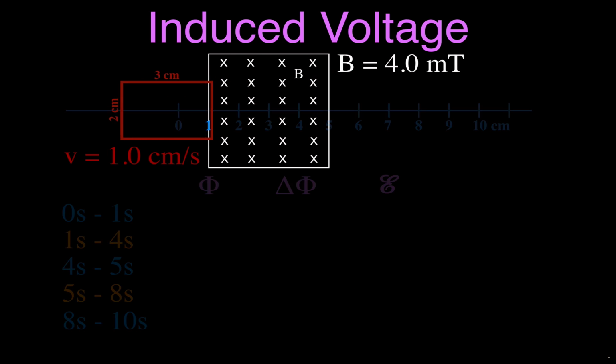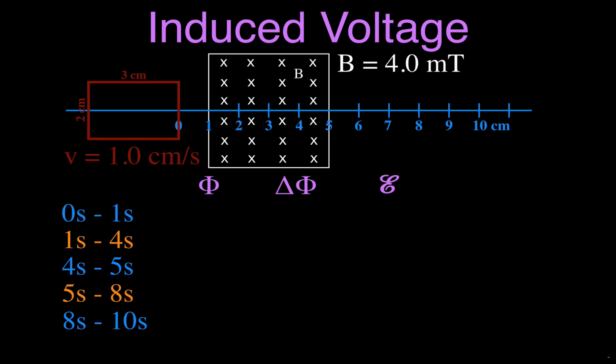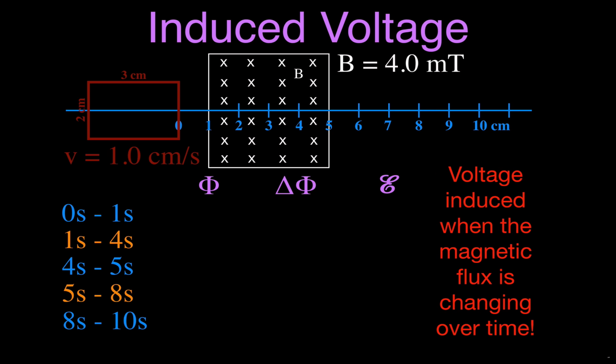Okay, now I said we have to know what's going on for 5 different time intervals, and these are the 5 different time intervals. We need to keep in mind, as I said, that a voltage will only be induced when the magnetic flux is changing over time. So let's see, will there be a magnetic flux? I think it's good to look at this qualitatively before we jump in and do the calculations, because this is really the most important concept. You should have an idea about whether this is occurring before you just start calculating stuff. Think about it a little bit ahead of time.